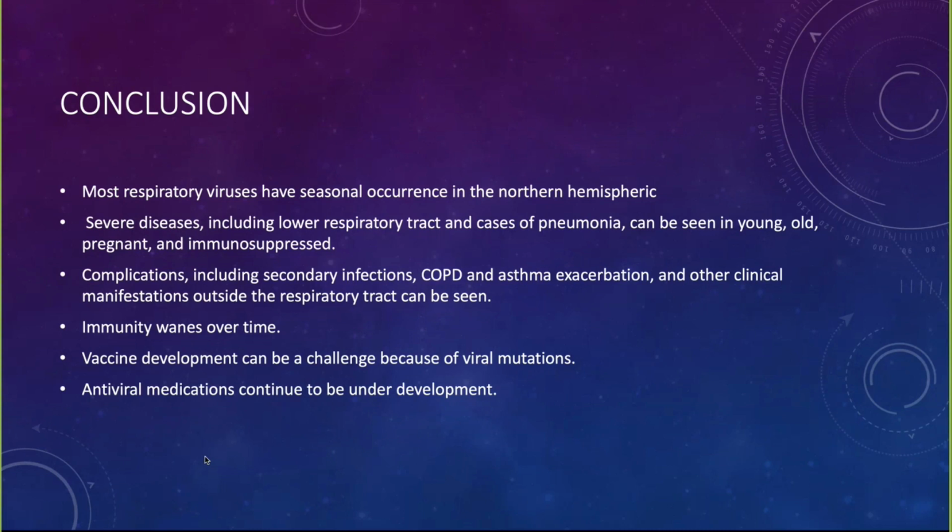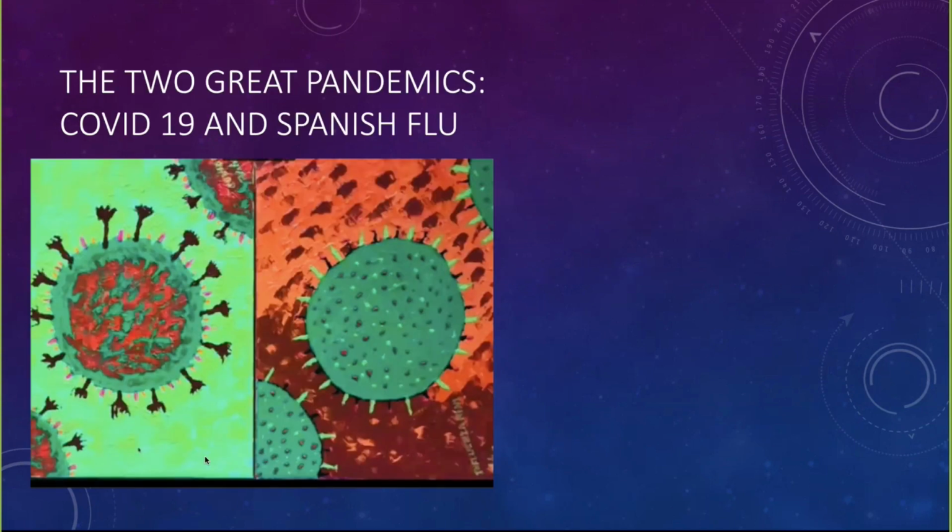And antiviral medications, unfortunately, we are very early in the development. Perhaps more options for influenza, but for the rest of the viruses we still have a lot to discover as far as treatment. And that's my last painting: coronavirus and influenza, the two great pandemics of the last 100 years. Spanish flu, influenza A H1N1, and COVID-19. Any questions?